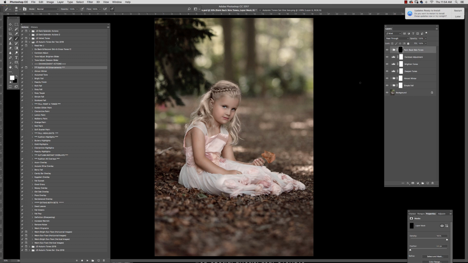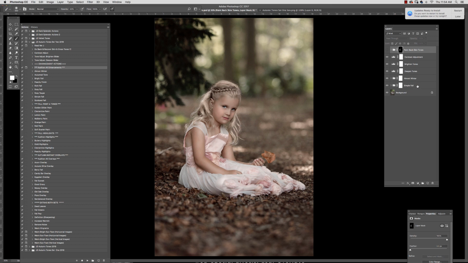Let's say that I didn't like what was happening in these skin tones. I could get my brush, set it to white here, make sure that it's soft, maybe start around 30%, get an appropriately sized brush if that one's too small. And I would just go ahead and paint into her skin tones, or maybe into a little bit of grass, or wherever you didn't want to see as much of the effect. So I actually like what's going on, so I'm going to just keep this turned off.